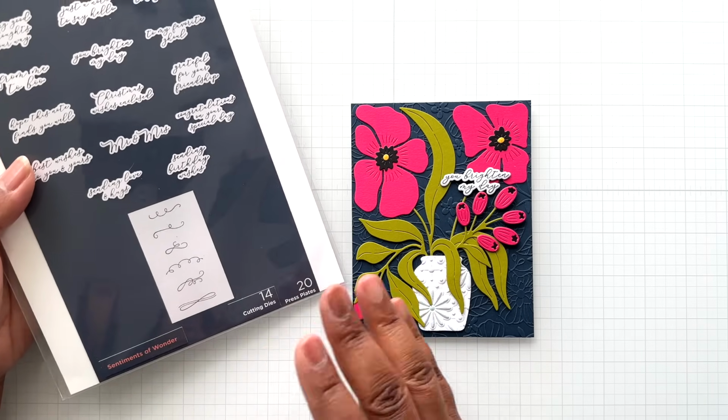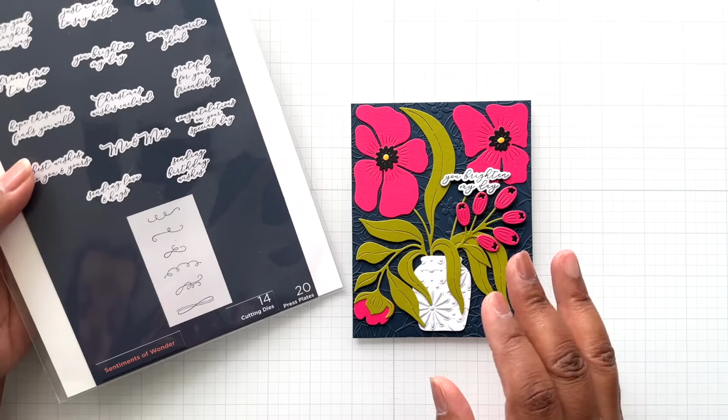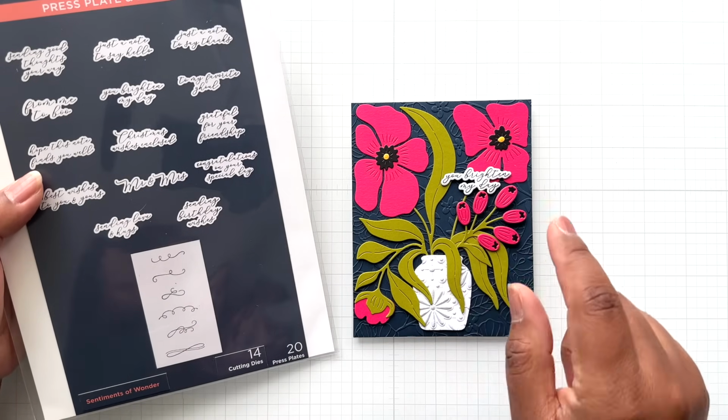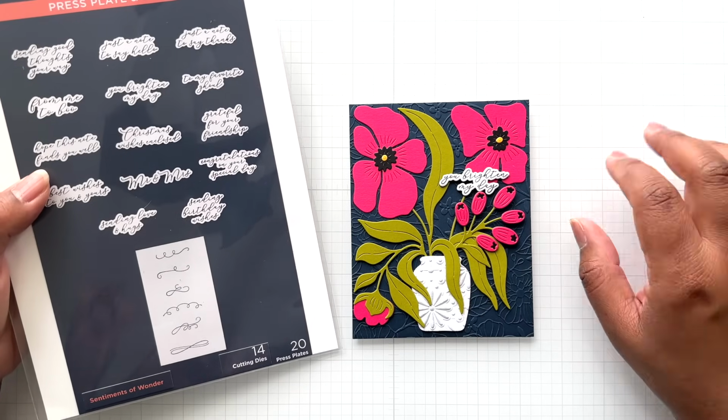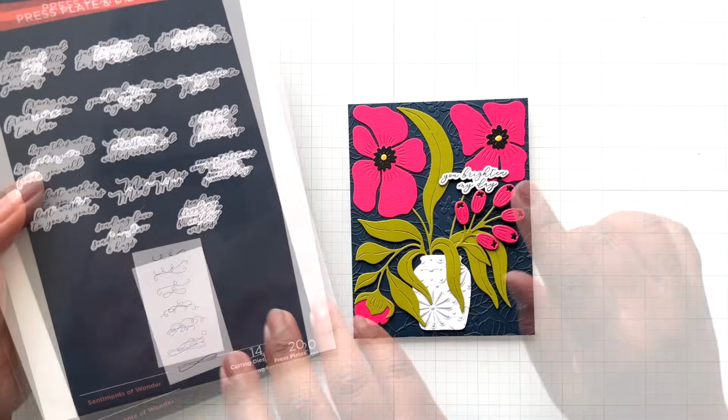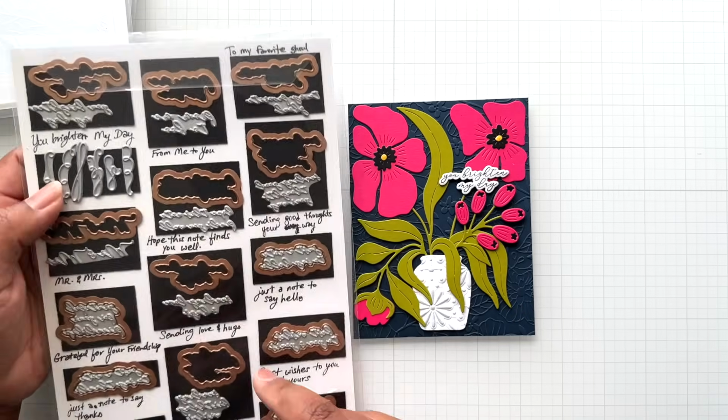All of them are favorites. I really do like them. This one I love because of the sizing. I had this card with no sentiment. Then I thought, gosh, I really do need to have a sentiment on it. So I used You Brighten My Day, which is right up here.